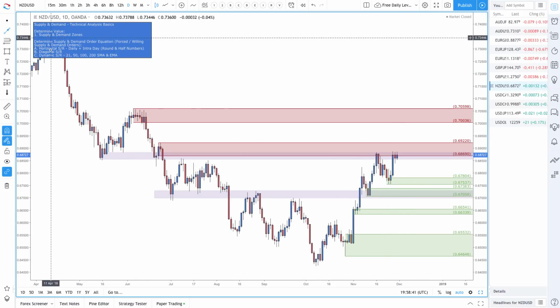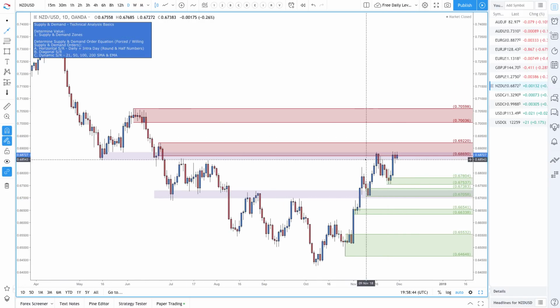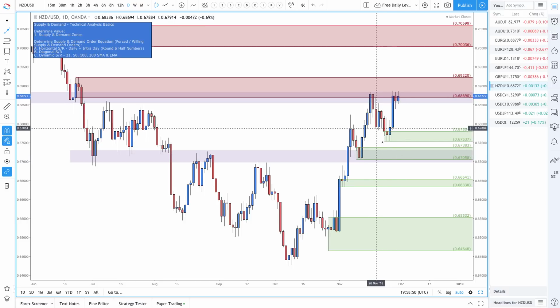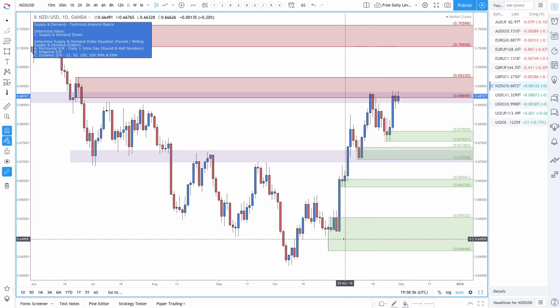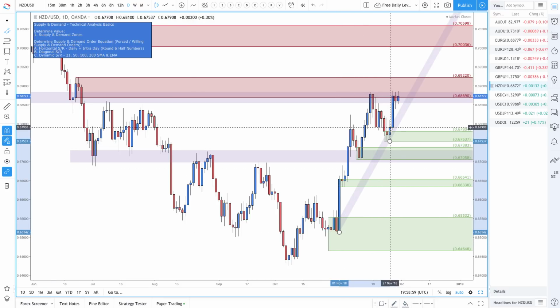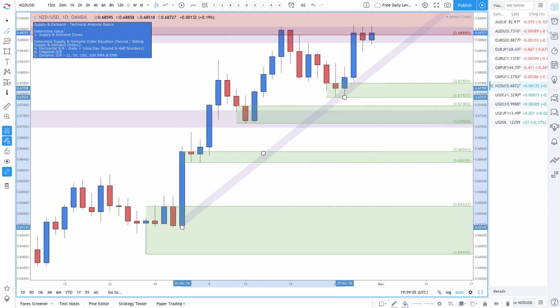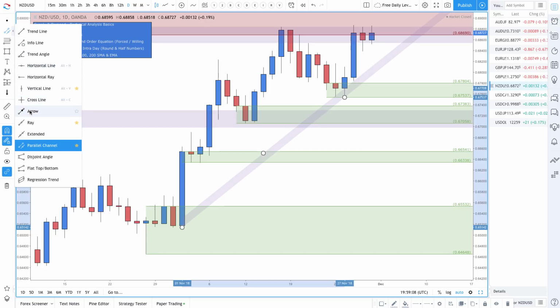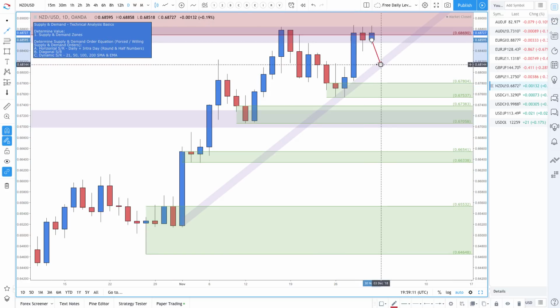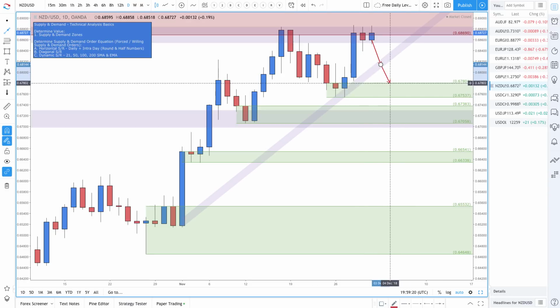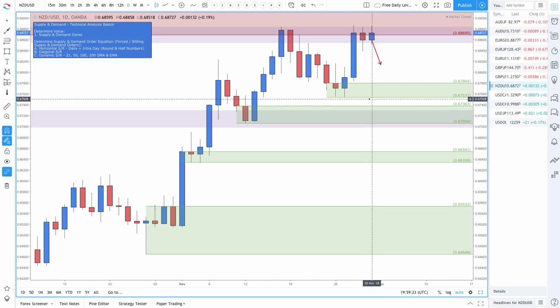So supply and demand equation wise, it's looking quite decent. You can also always add your own diagonal support and resistance, but I don't think there was any when it came to these levels, which is the reason why I haven't included it in this. And what I mean by that is, if we go to parallel channel and we're adding some diagonal support and resistance, by the time prices come down towards here, it's not within any kind of demand zone. Here is going to be where the demand zone is. We look for value first, and then we look for the technical analysis side of things. So there's no point in adding the diagonal.